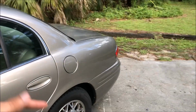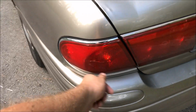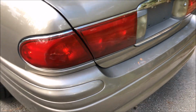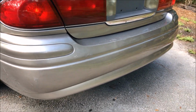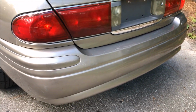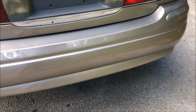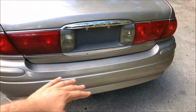Obviously the accident damage this car had involved me taking a hammer and hammering out this area, hammering over here, just a whole bunch of hammering to get this quarter panel straightened back out and not pushed in here in the back. I used a heat gun on the rear bumper to pop that back out, and you can see, unfortunately, there's a little bit of product. The same thing happened on the trunk. I didn't get all the compound off because, again, I was getting pretty tired. But I was able to get all the scuff marks, the black scuff marks, out of the rear bumper. You can hardly tell anything ever happened to that bumper at all. So I'm very happy with how that bumper came out.